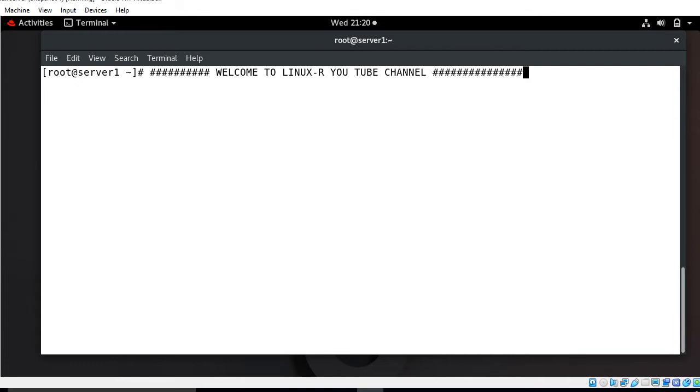But before we start the lab session, we have to understand a few points, which is what is Apache Tomcat. Apache Tomcat is an open source web server developed by the Apache Foundation to provide a pure Java HTTP server which will enable you to run Java files easily, which means that Tomcat is not a normal server like Apache or Nginx, because its main goal is to provide a good web environment to run Java applications only, unlike other normal web servers. So in this video we will talk about how to install and configure Apache Tomcat on a RHEL8 system.